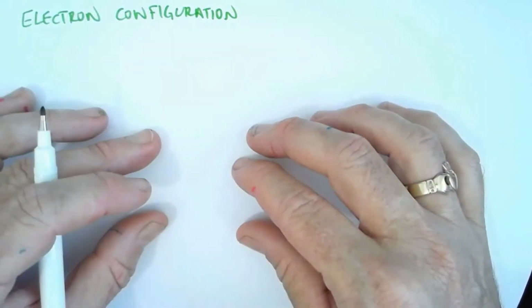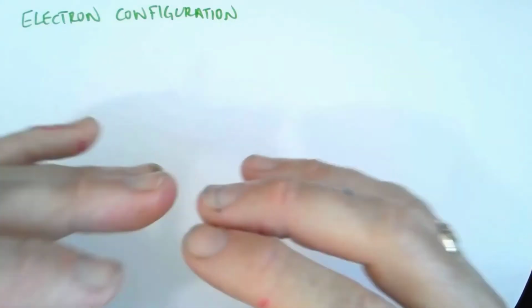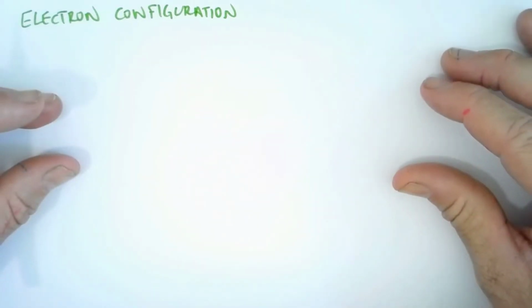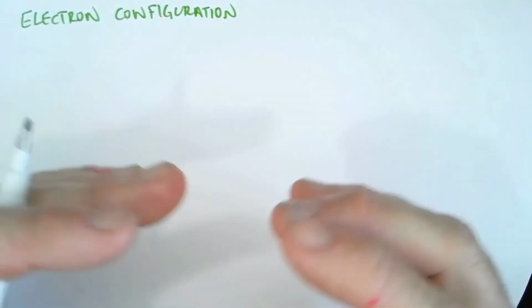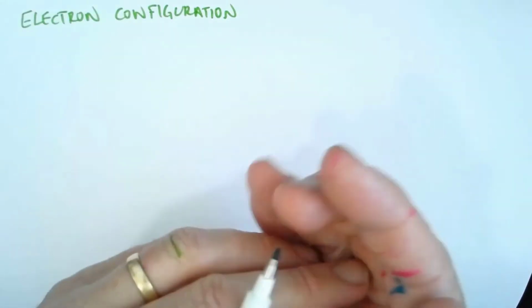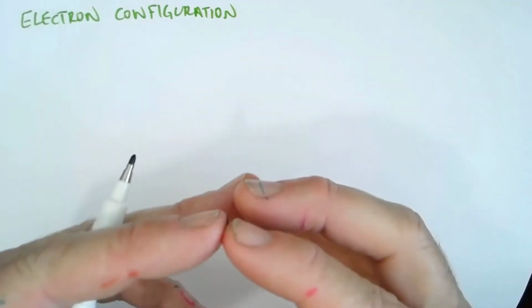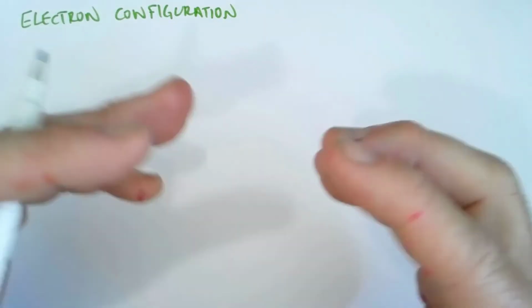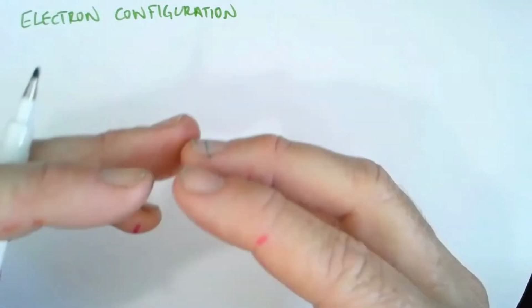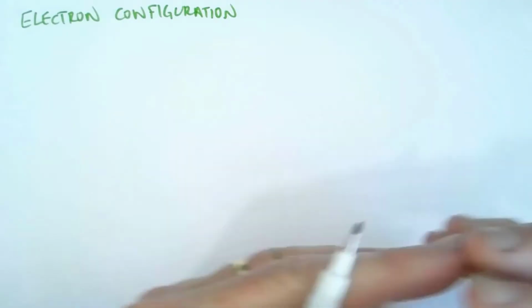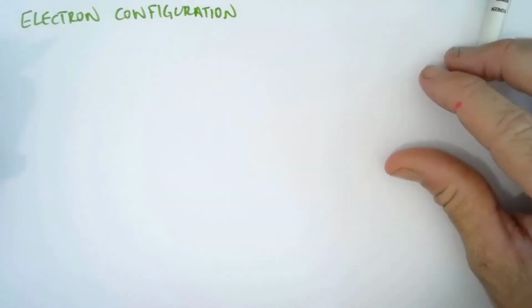The electron configuration is the way the electrons are arranged within an atom. So you'll recall that electrons are negatively charged subatomic particles that are very, very small, and they orbit the nucleus in shells or clouds. And there's specific ways in which those clouds or shells are filled with electrons. So let's start by doing an example.